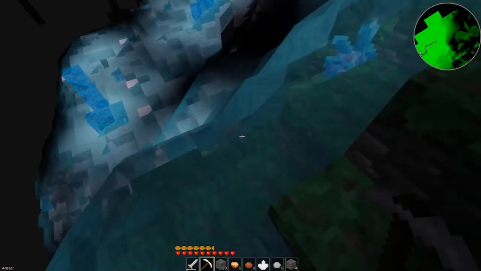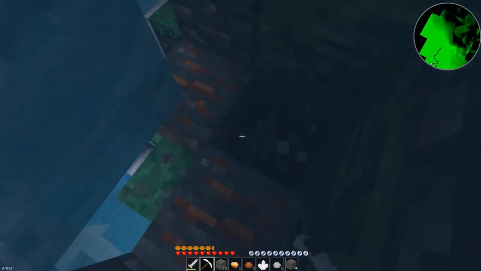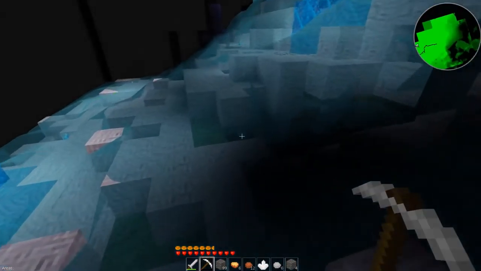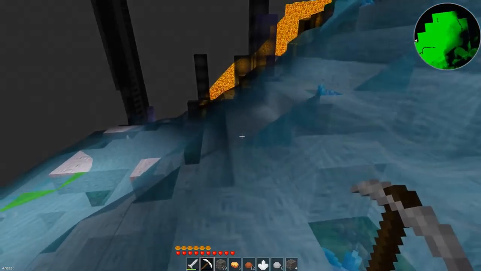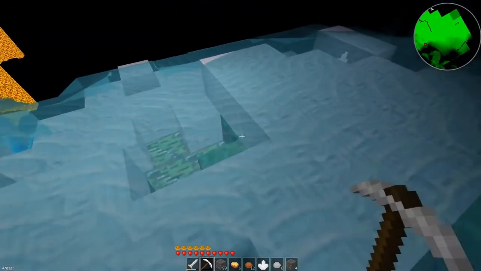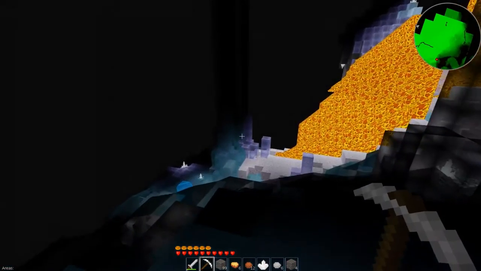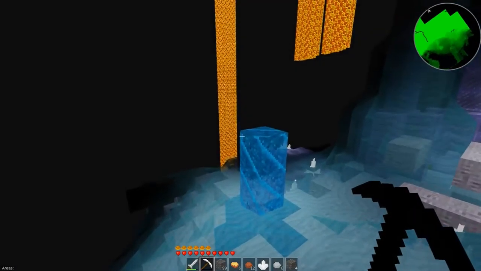Alright, so here we have, looks like a spot where water overflowed lava and just created tons of pumice. I believe is what that is. Yeah, I'm pretty sure it's useless. Like, I don't think any recipes use it. You can build with it, obviously, but that's mostly it.